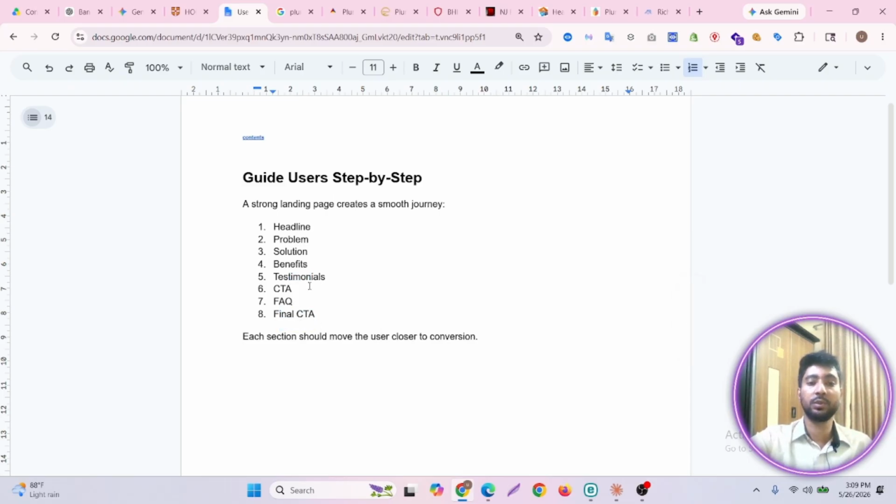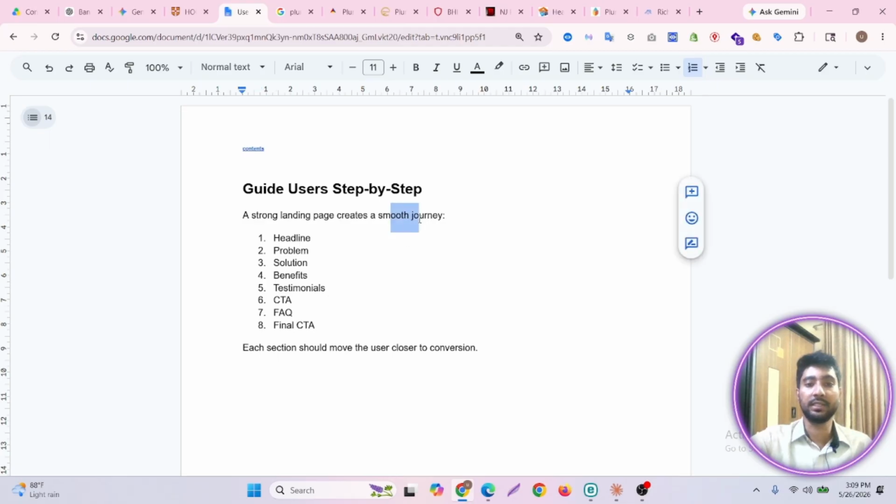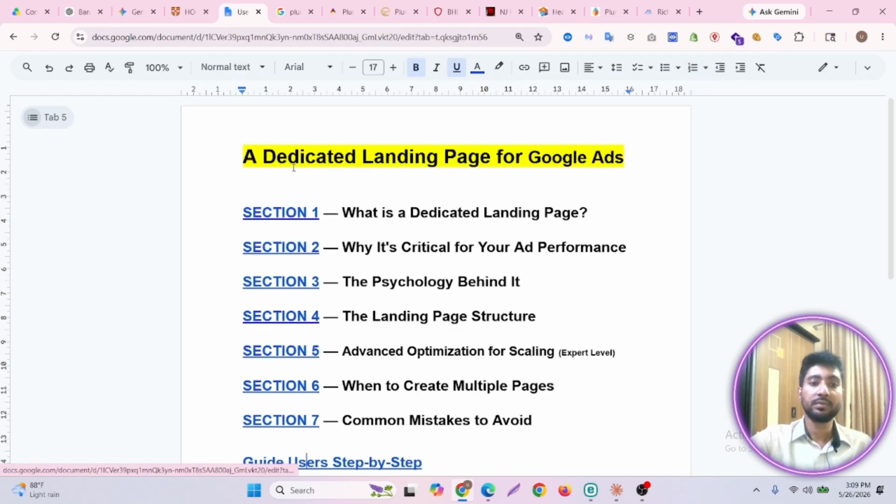All those things together can create a smooth journey for the visitors. So the bottom line is we have to maintain all those structures of the landing page and all those rules and regulations in optimization. Once we maintain all of them, our landing page will be a very converting one. Anyone who lands on the landing page cannot but scroll down and take the service. They cannot bounce back.